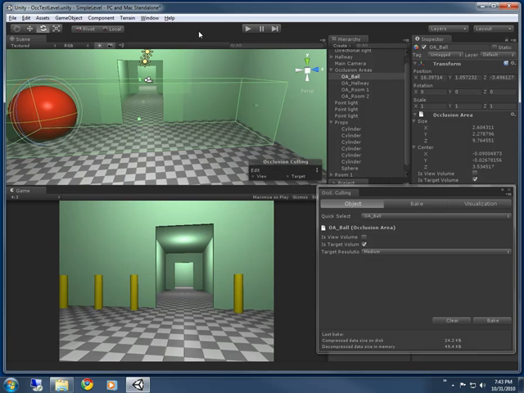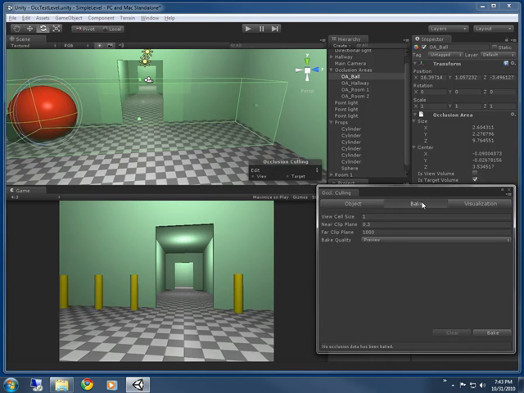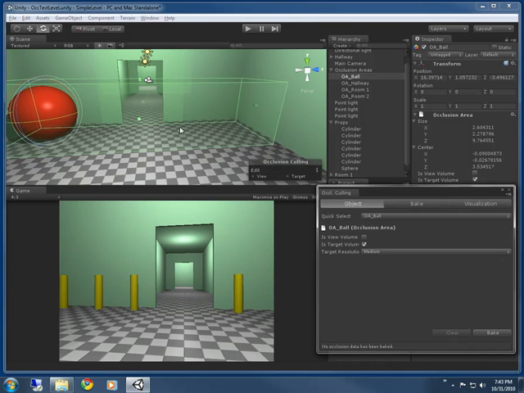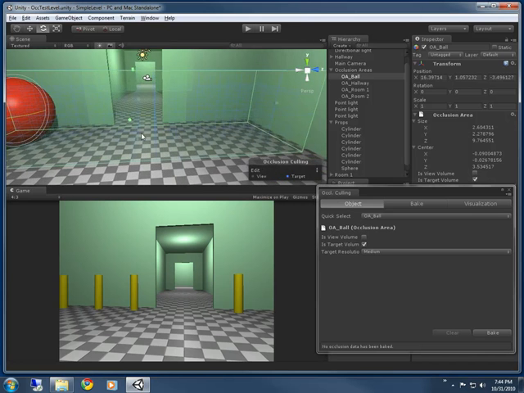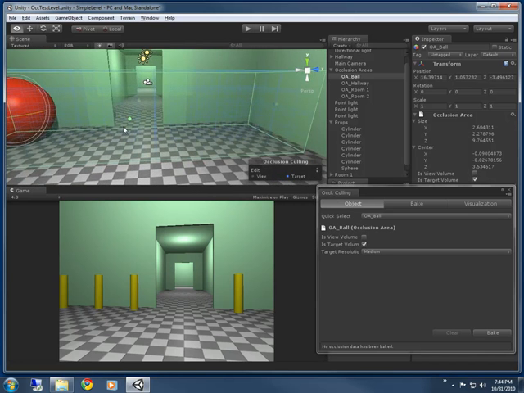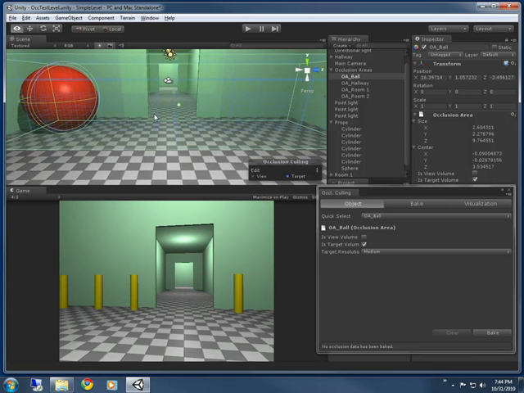So if I were to go ahead and go back and clear all of our data, just so we have none, just to make sure. Come back to bake. Before we hit bake, let's jump back over to the object tab. Okay. And let's talk for just a second about the target resolution. All right. Well, with bake, we saw the view cell size that we could adjust. But when you're dealing with a target volume, it's a little different. We have a setting down here that we can use to control the resolution as opposed to just being able to specify an exact view size.